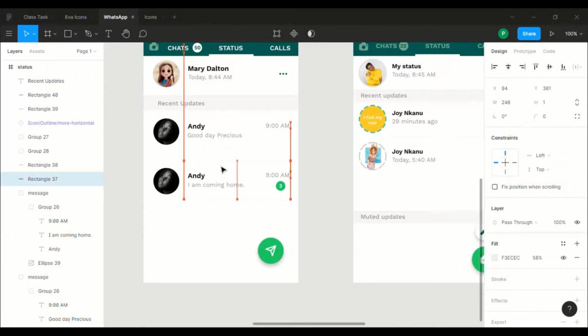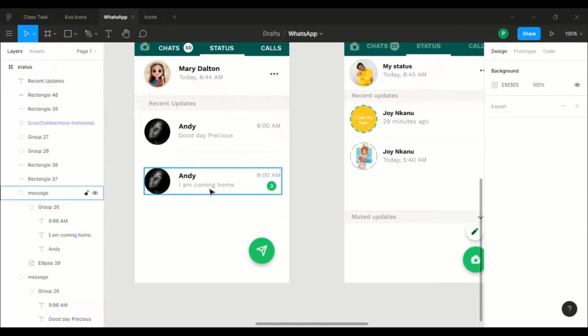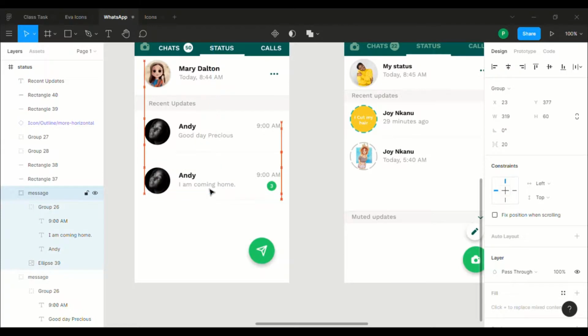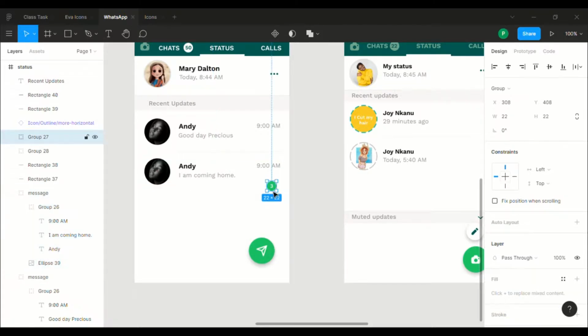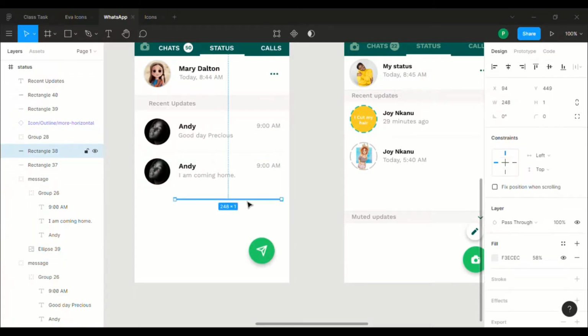Why I didn't remove my lines, I know. I just had to duplicate my frame to make work easier for me. So yeah, still have to delete a few things.